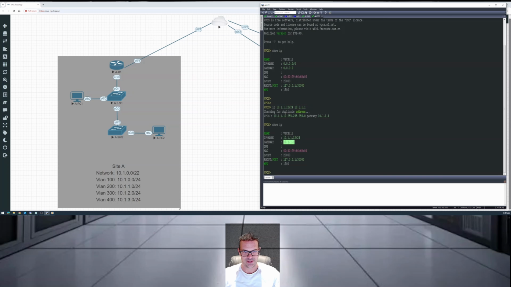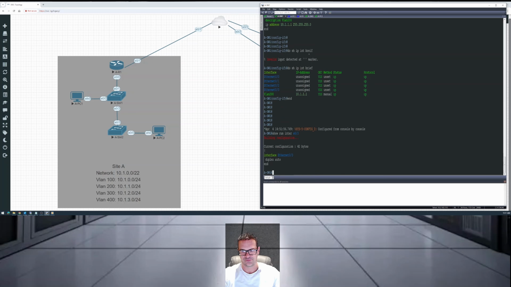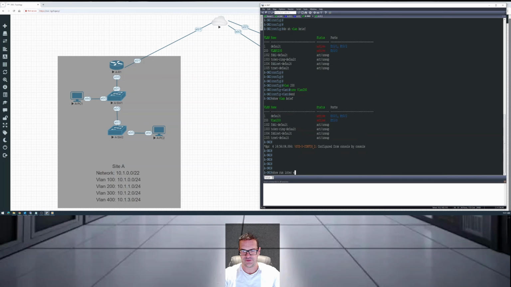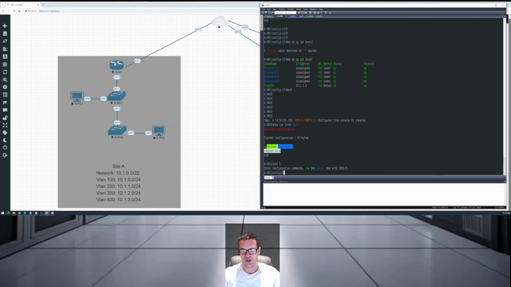So let's talk about the switch-to-switch connectivity. Switch 1 and Switch 2 are connected together via E0/3. So let's look at E0/3. And we can see that it's got a whole lot of nothing on it. Show run interface E0/3. So neither switch has any configuration, which is fine. It's going to be very similar to what we did for the connectivity down to the PC level. We're going to define the mode of the switch port. And I had hinted at the trunk with the question mark command last time.